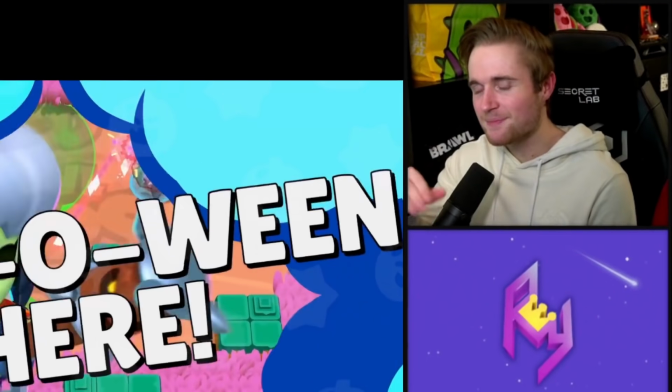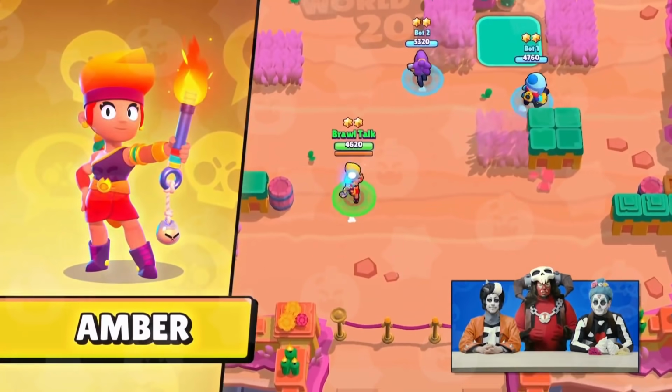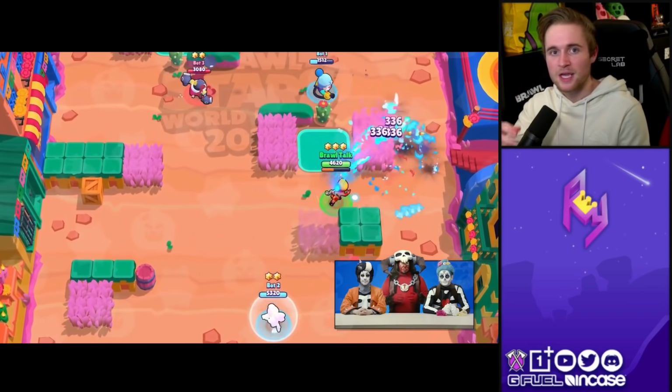Alright everyone, so we ain't messing around whatsoever in today's video. I first want to start off with a brand new legendary brawler coming to the game in this update, and that is Amber. She is indeed going to be fitting into the Mexican trio along with Primo and Poco, rounding out that family group of 3.